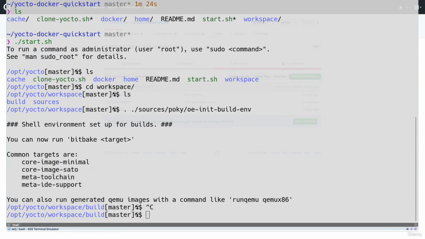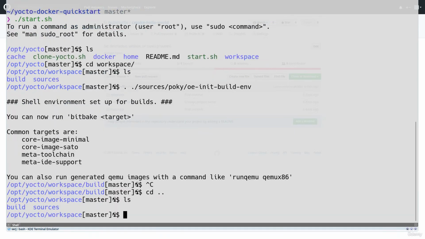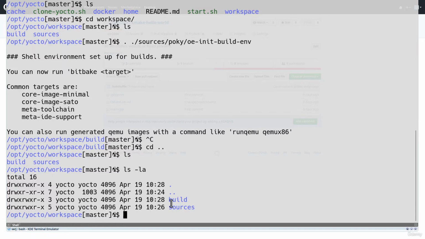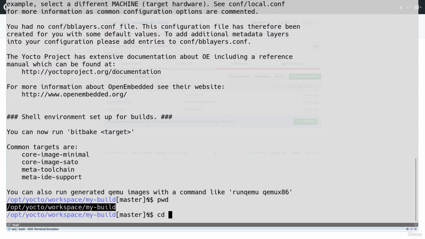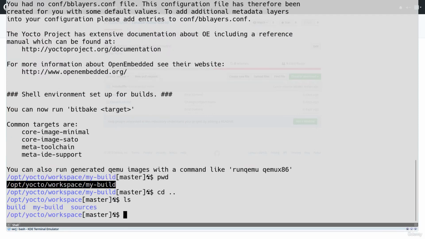Okay, so these two steps we always have to do before issuing Bitbake commands. Now, what did this init script do? This init script creates and puts you in a new directory named build by default. You might specify a different name by specifying the directory name after the script name. So if we ls the current directory, it created the build directory, but as an example, let's give it another name. Let's give it the name my build or something like that. Okay, so as you see, it created that directory, so that's the usage of it.